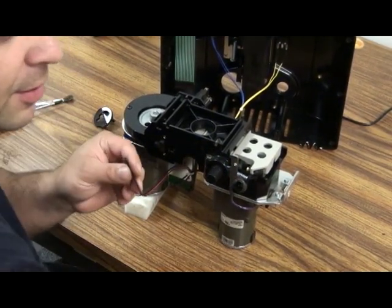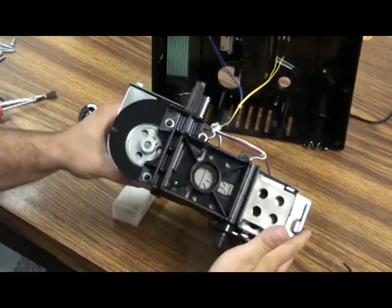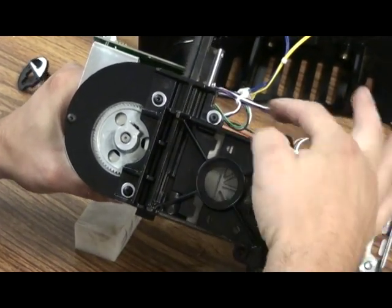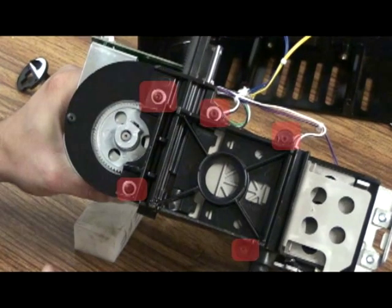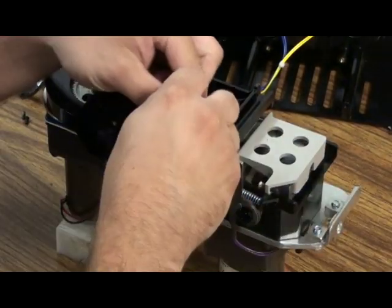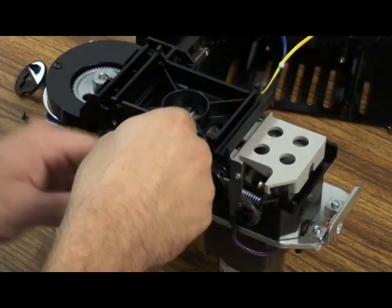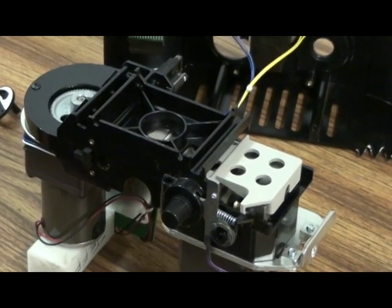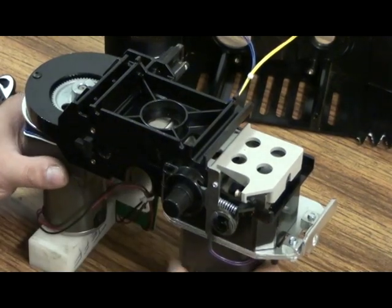We'll want our 3/32 Allen wrench. And I'm going to remove the 5 screws. 3, 4, 5. Okay, now I have those 5 screws removed.